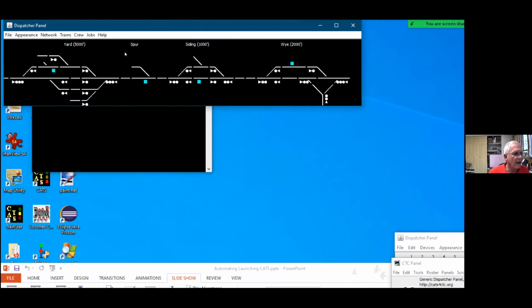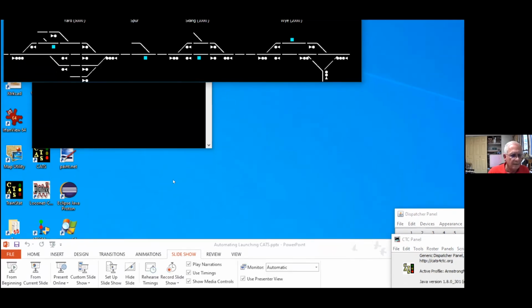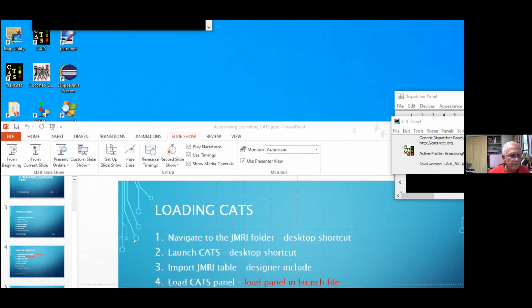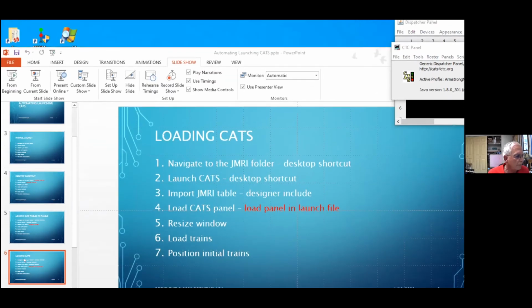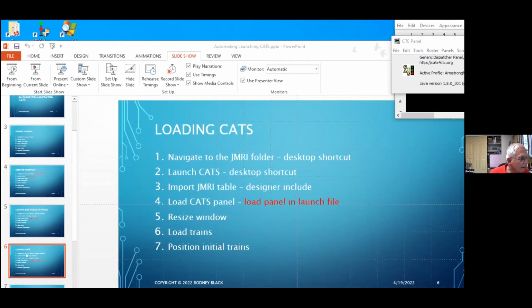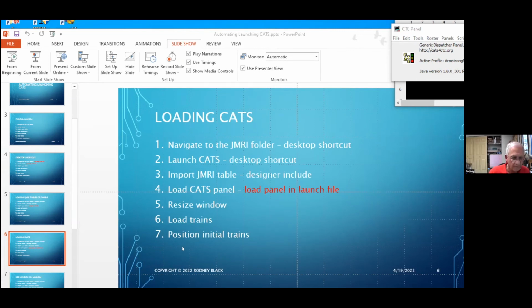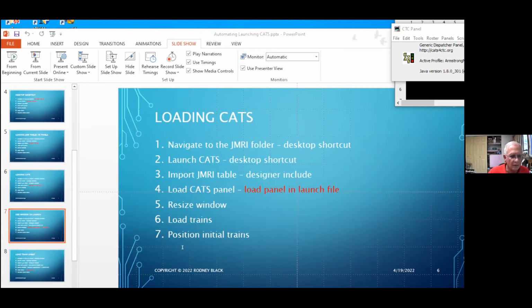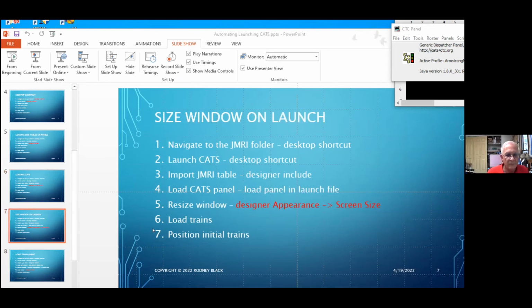So now what we've done is by just launching CATS, we have now, let me go down to here. For some reason, this doesn't work. Oh, there we go. Okay, so designer in the appearance, the screen size. So now what we've done is we've automated all these. So now just by double clicking on my desktop, all this stuff happens.